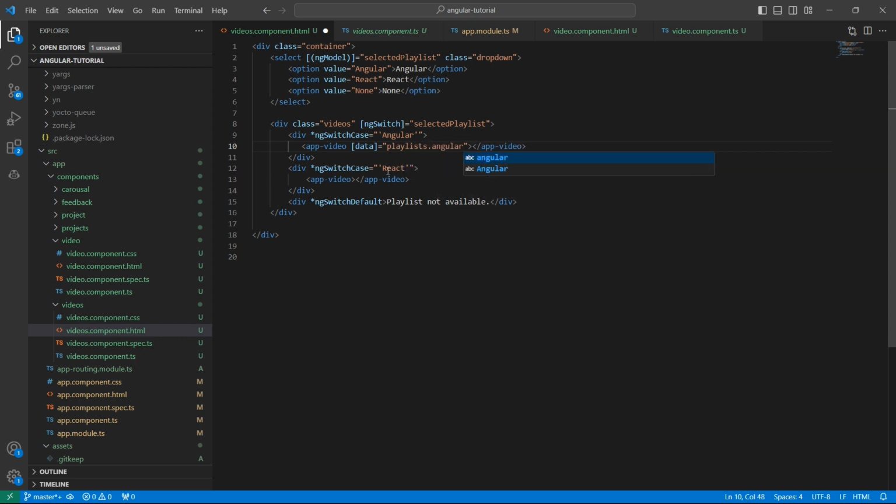Similarly, we have playlists.react for the React component. Then we have label equals, this is a string which is Angular, and here it's going to be React.